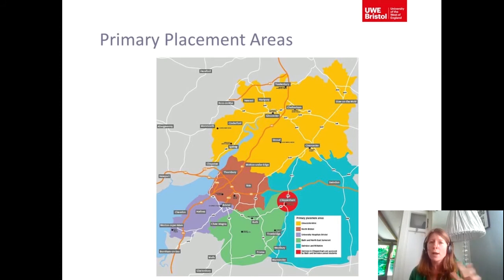We also ask for where you'll be living whilst you're studying with us in Bristol and any reasons that we might need to know about, for example, caring responsibilities. And then when we have the final list of who's coming on the programme, so right at the beginning of your course, we look at all of that information and allocate students and inform them immediately in that induction week. We piloted it a couple of years ago. We've been running it for a couple of years, and it's working really well for us. It's very satisfying for the students because generally people are always offered one of their top 2 choices for their placement area.